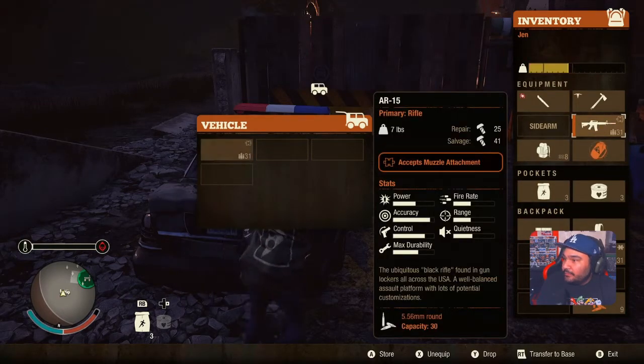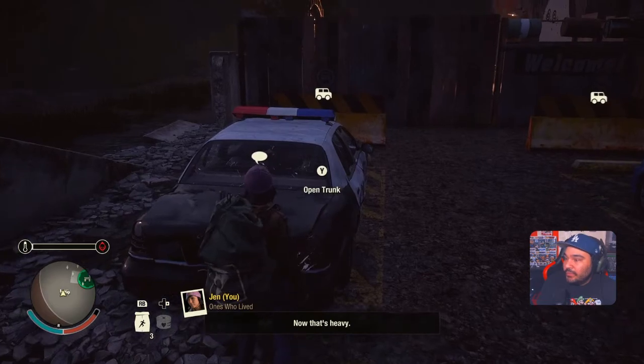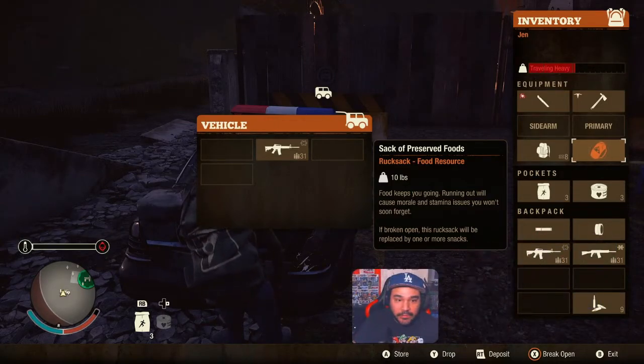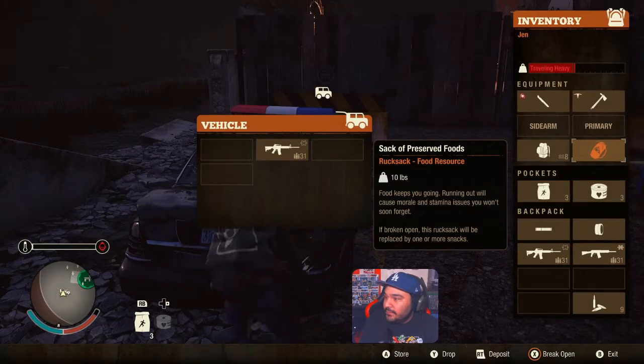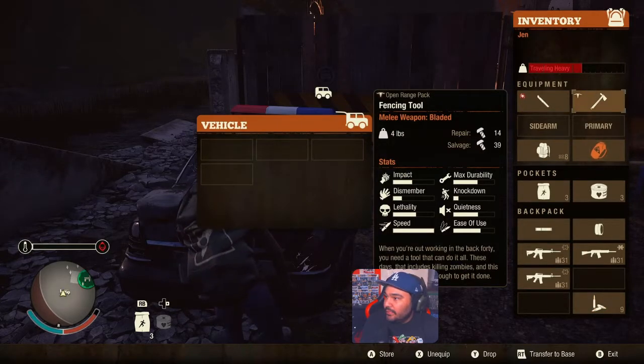my rifle, right? And it's supposed to duplicate the item. So you take it out, open the trunk, and it pops up again. As you can see, it's in my inventory. Well, wait, hold up. There we go. So you can see it's in my inventory, and it's still in the trunk, so you just pull it out. There you go. You just duplicated that.